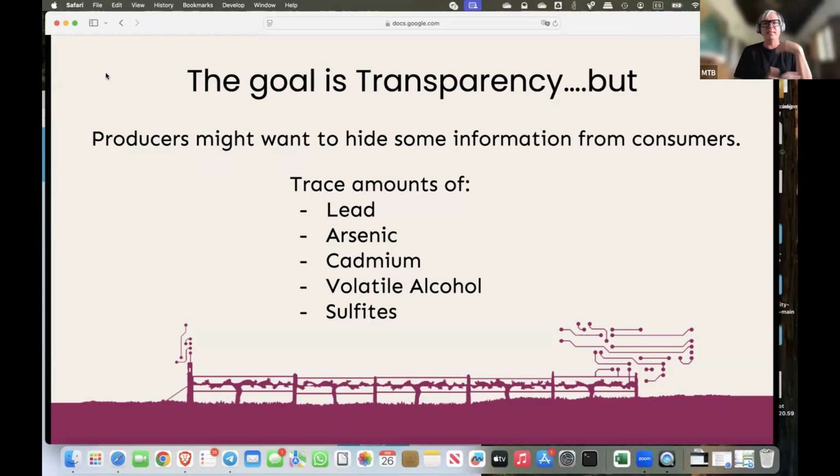But this chemical analysis has how much alcohol and the pH and different aspects, but it also tests things like how many trace amounts of these heavy metals are in wine. Now, you might not know this, but all wines, in fact almost all food products, have some tiny amount of these different components, these different elements, right? It's just unavoidable. It's not harmful as long as it's within a certain threshold. This is just how chemistry and food works. But the winery might not want to publish and say, hey, by the way, did you know your wine has a tiny amount of lead?